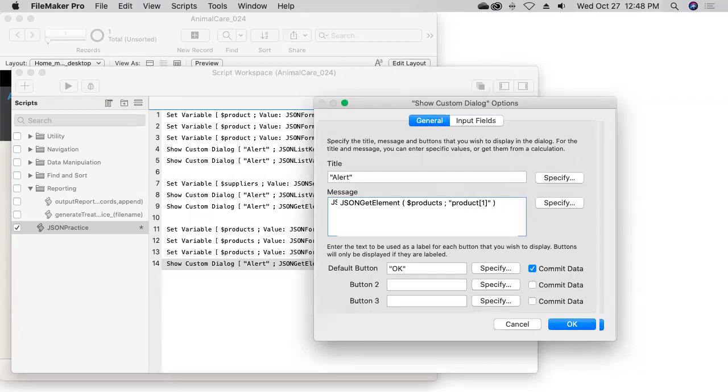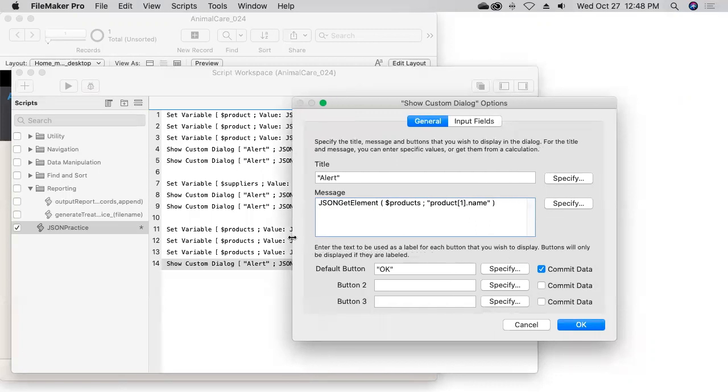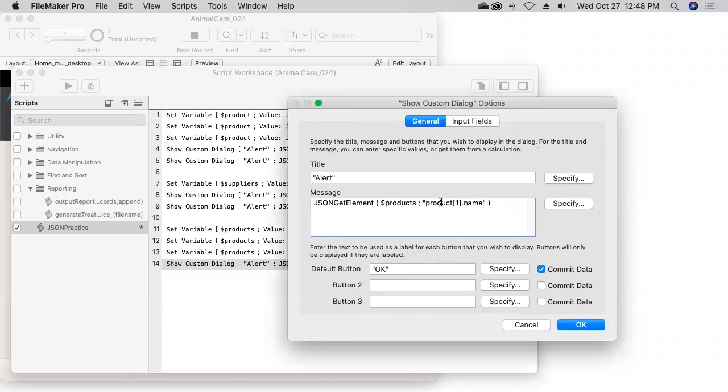The rows in it aren't named, they're numbered. Let's say we want to grab the value out of the second row, which is index number 1 because of the 0-based indexing of arrays. And then we use the dot notation to say we want to be more specific: we want to grab the value of the name property, or the name key, let's call it, out of that second product row.